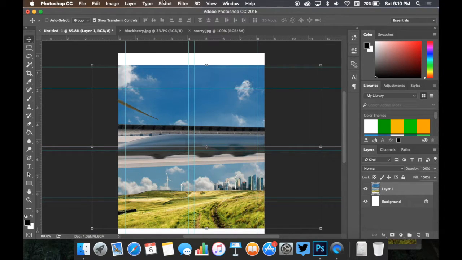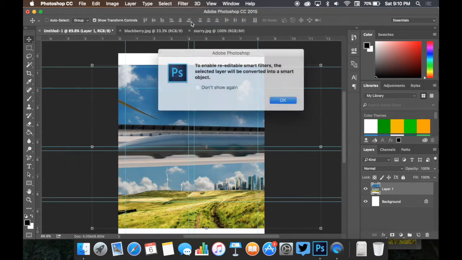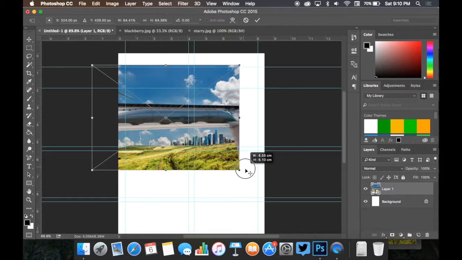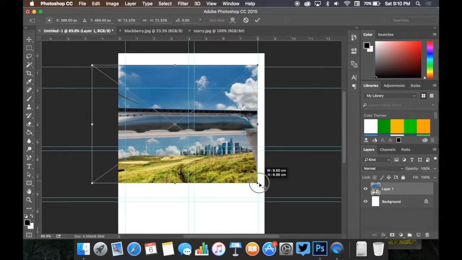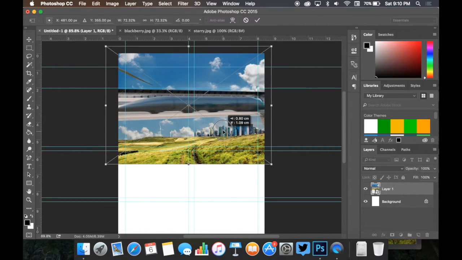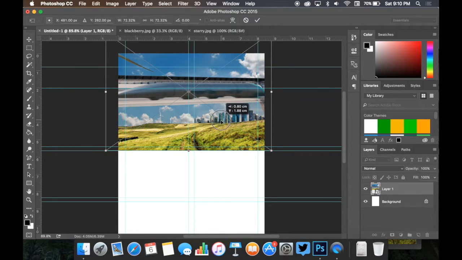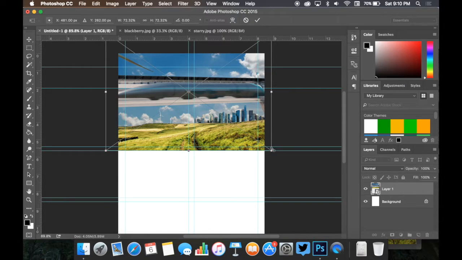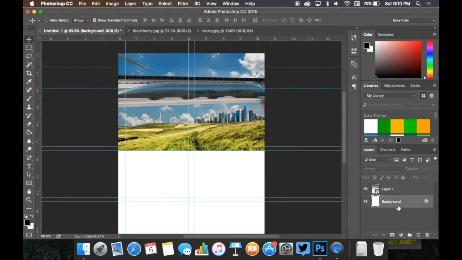The first thing that you want to do with the photos is that you want to convert them into smart filters so that you can resize them easily without getting the images blurred. I don't really want my image to cover that much size. I wanted to crop it. And one of the easiest way to crop an image is to draw a rectangle and mask it around it.